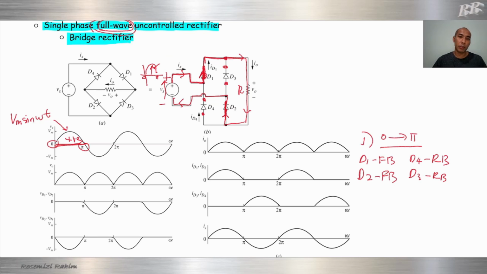Now we want to study the waveform, the response of each component: V out, D3, D2, D4, D1. First we study V out. We can see that the current flows through R here, which means V out will be developed like this. The polarity of the voltage is opposite to the direction of the current, so the waveform will go up.